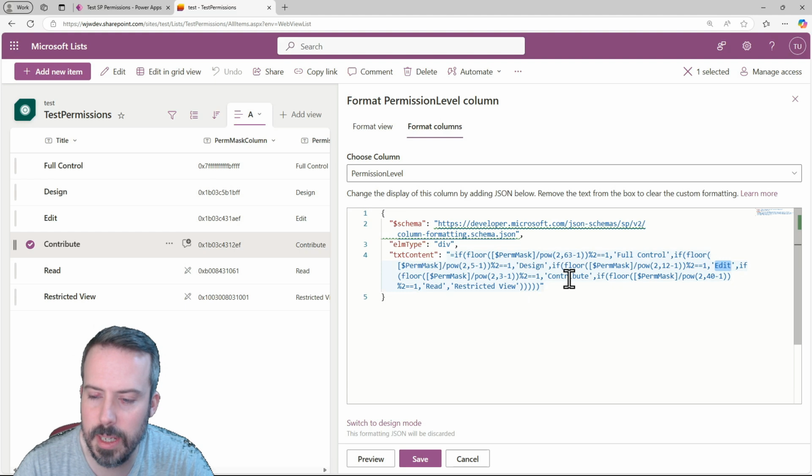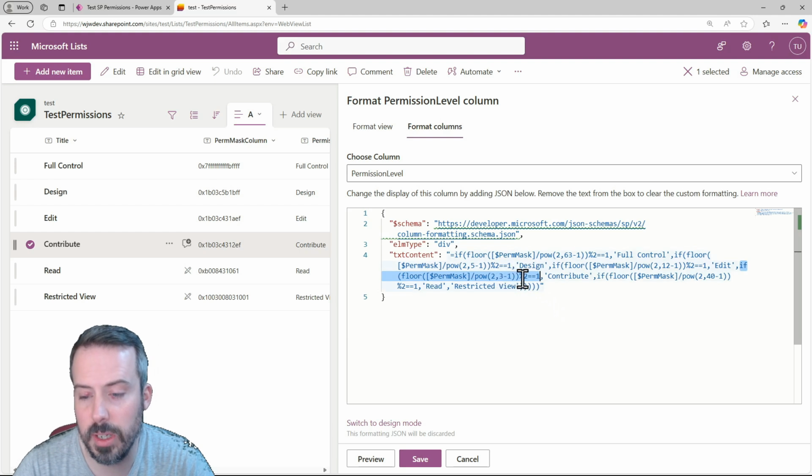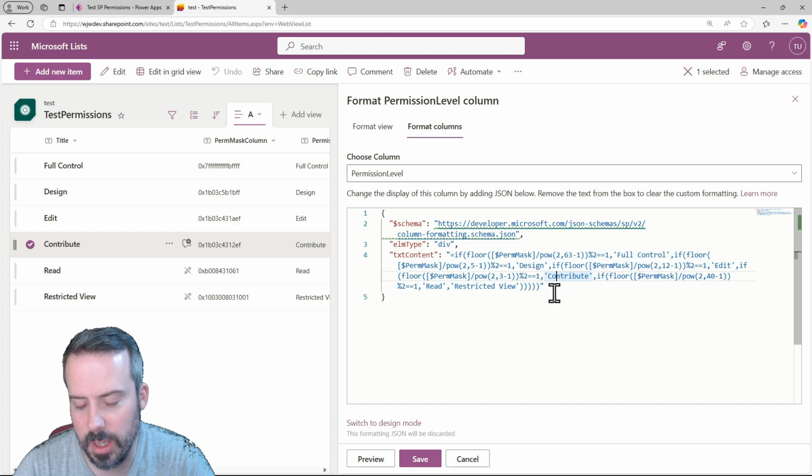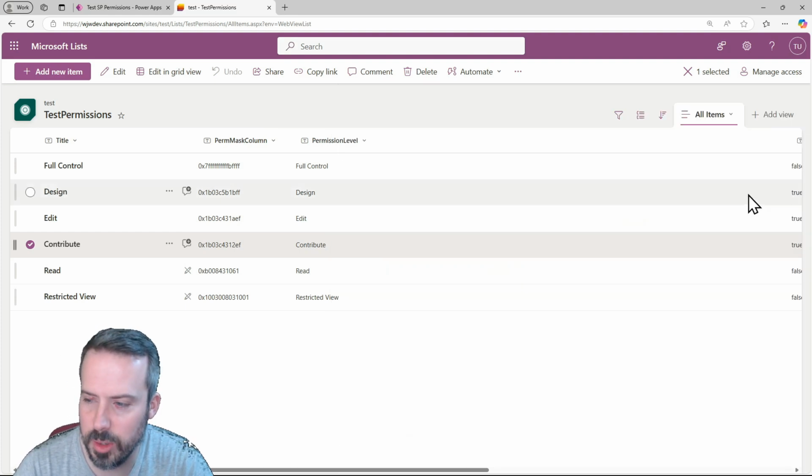So the lowest built-in permission level that lets you edit an item in a SharePoint list is contribute in SharePoint Online. And the bit we check is the third order bit in order to determine that. So that's the edit items permission. So you might say, well, I'll just use this bit of the formula to say if the value divided by 2 raised to the power of 3 minus 1, modulo 2, if that bit's equal to 1, then I definitely have edit access to that list item. But it turns out there's a problem with that approach, which I'll get onto now.